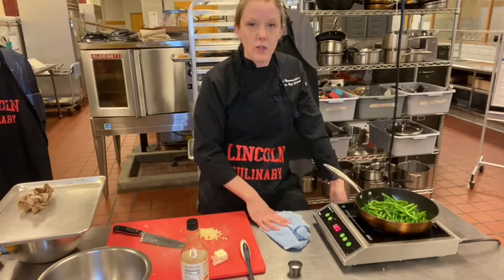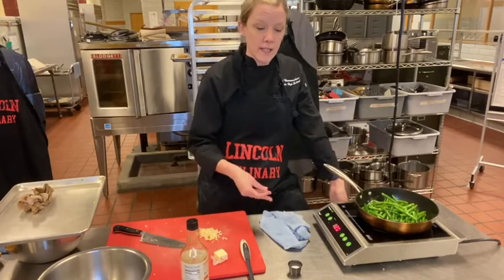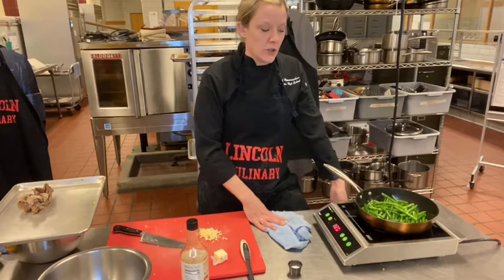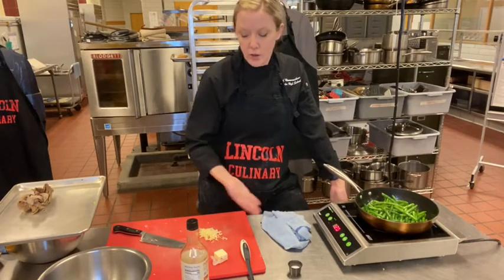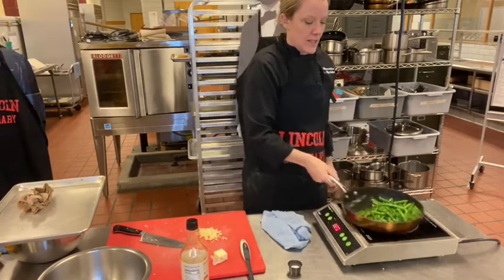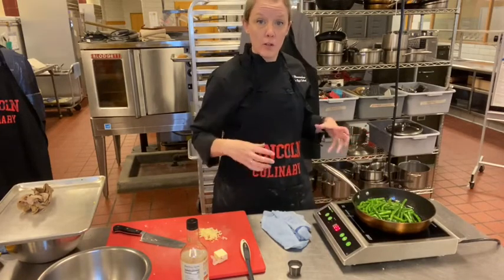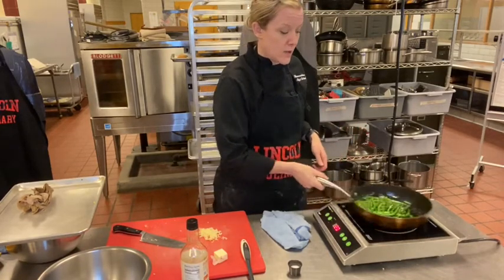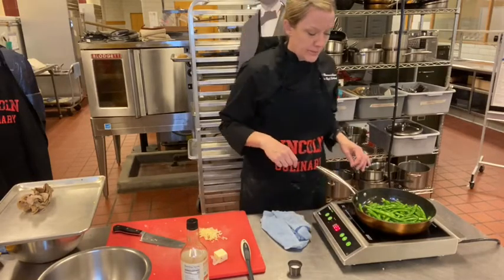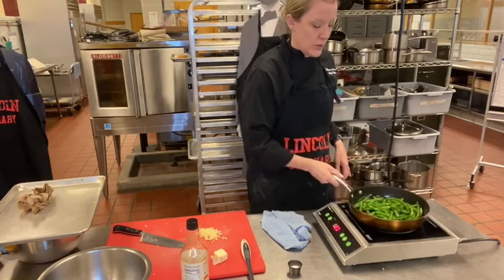And I think when you start looking at recipes, they're having you add garlic in the beginning. Just use your brains and remember what I said. It'll just work out better for you, and then all your work's not gonna be burnt. Okay, so it's starting to steam in there. All this steam that's coming off is the soy sauce reducing down. I want it to kind of reduce to almost a syrup, but not quite a syrup. So I'm just watching it to make sure it's doing what it's supposed to be doing.